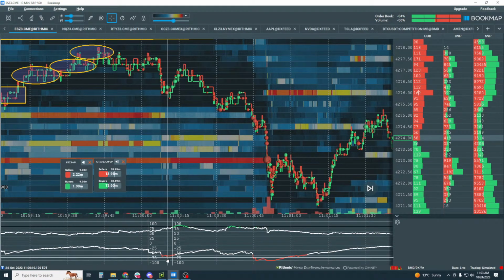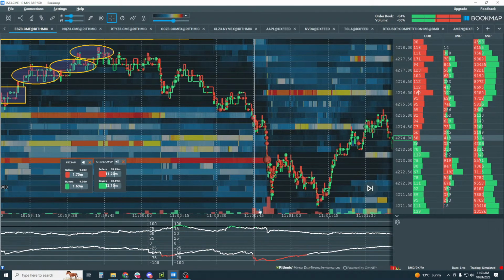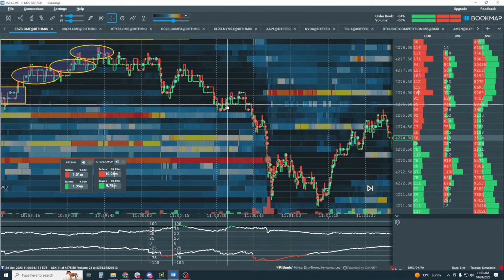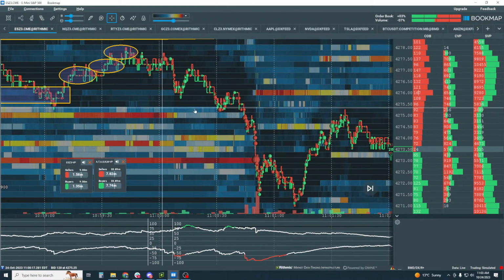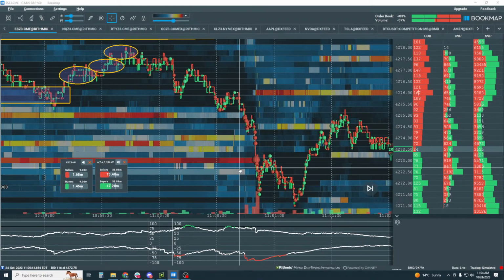We have sellers hitting here, buyers hitting here, sellers starting to hit in here. I guess you could add that in. That's about when we were maybe looking for it. Once we started to see the sellers at the bottom of this range, they're pulling. We just didn't have the order book. We heard the market pulse. This was a leading indicator for all of these stocks combined together. We did get that insight.